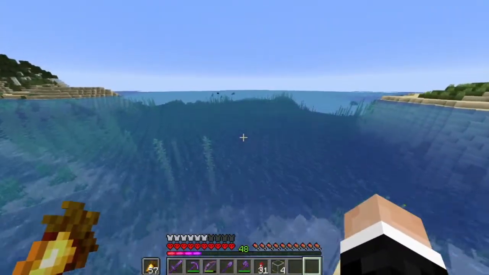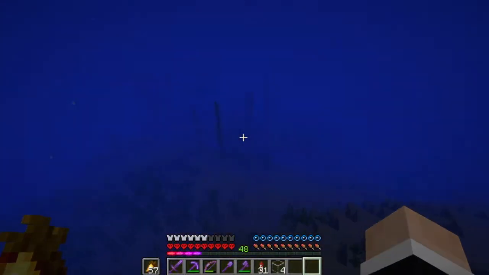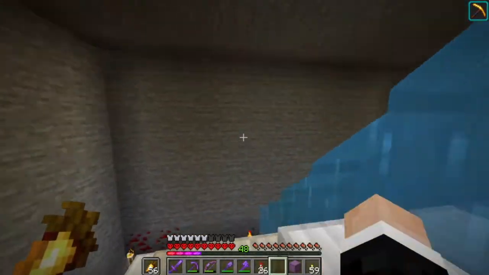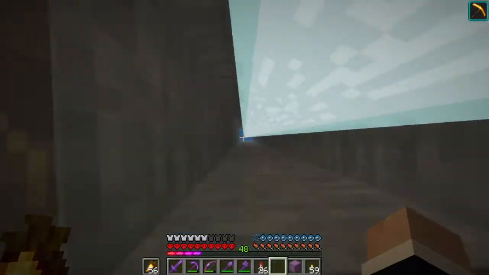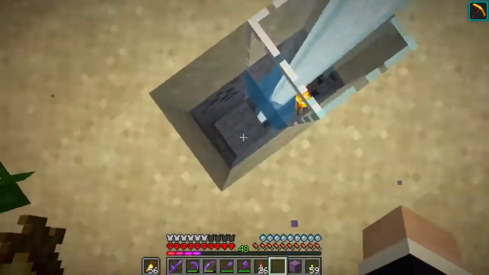But it'll take quite a while for our mega base to be finished. So the beacon mine here is set up. It's just in the ocean right outside the farming village. Up there it just goes into glass, you can see, and then you can come out through here.